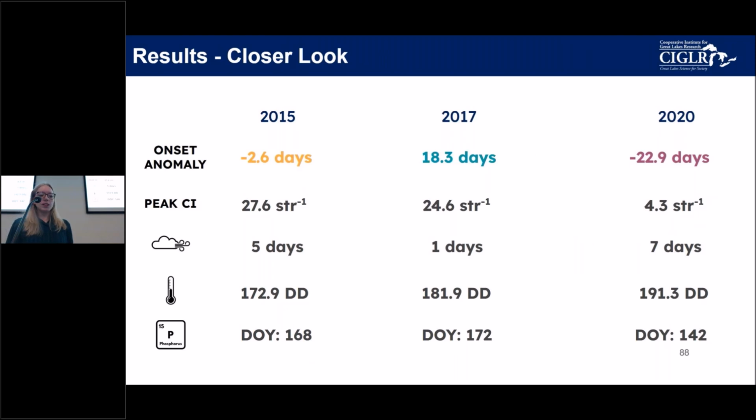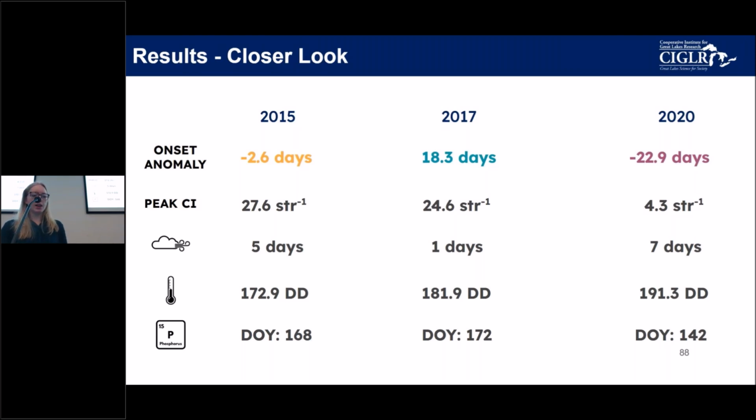What I think is kind of interesting here, and I really wish I had my notes to talk about this a little bit more succinctly, but we can really start to see the complexity of trying to pull apart these variables. So for example, 2020 had much higher wind, it had a higher degree day index, and also the phosphorus was delivered earlier than all of those other variables and resulted in an earlier initiation date, but a much lower peak CI.